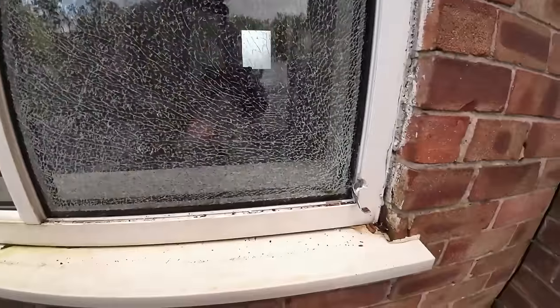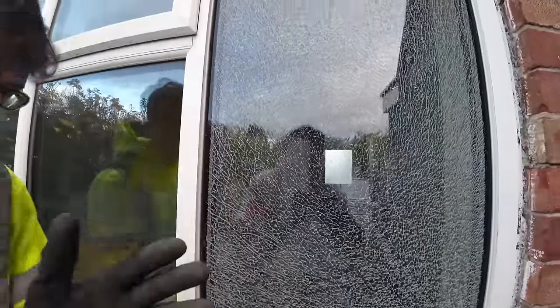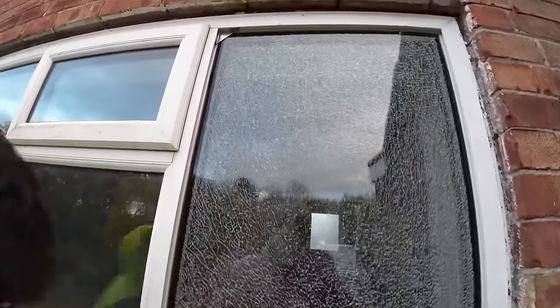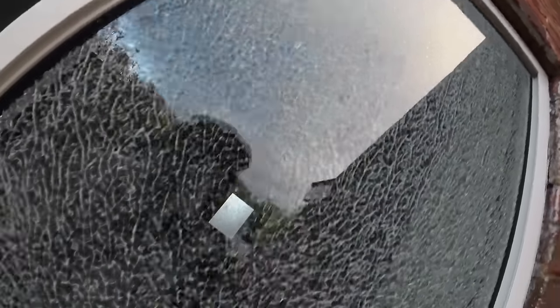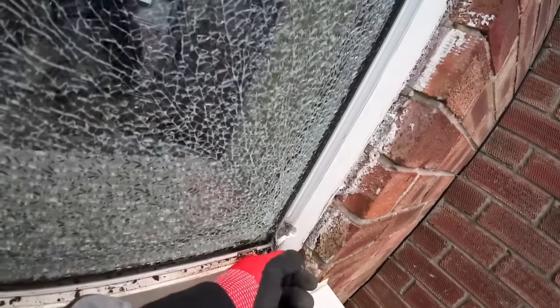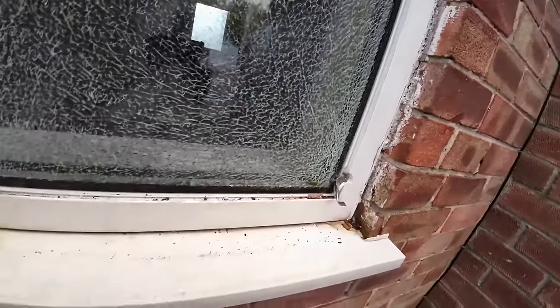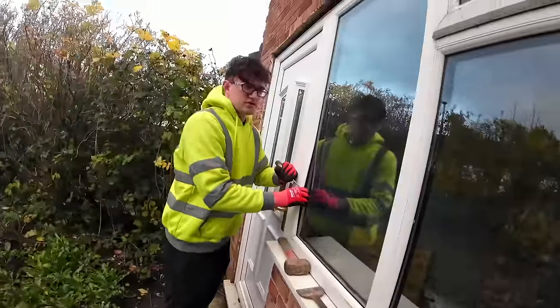Anyway, these things, because obviously it's externally beaded to stop people just popping the windows out, they have special screws in, which we haven't got. Like triangular. Yeah. So we haven't got them. We haven't got the multi-tool or this little grinder, which both would have come in handy. So we're just trying to do it like cavemen, well, as bricklayers do.